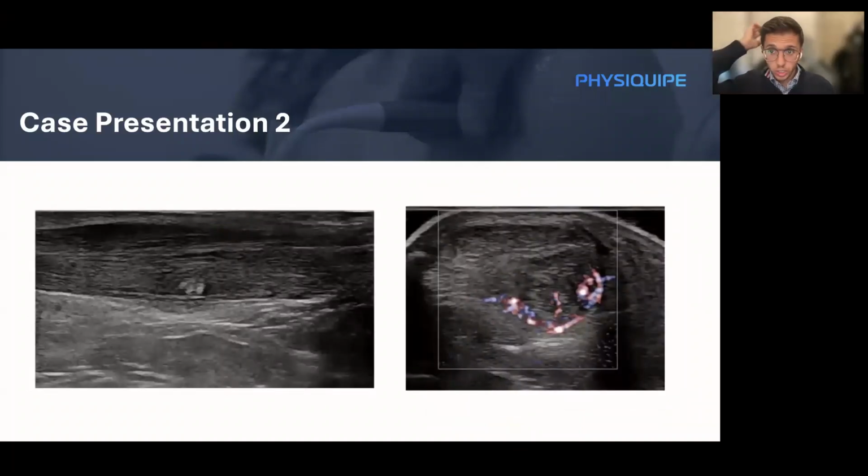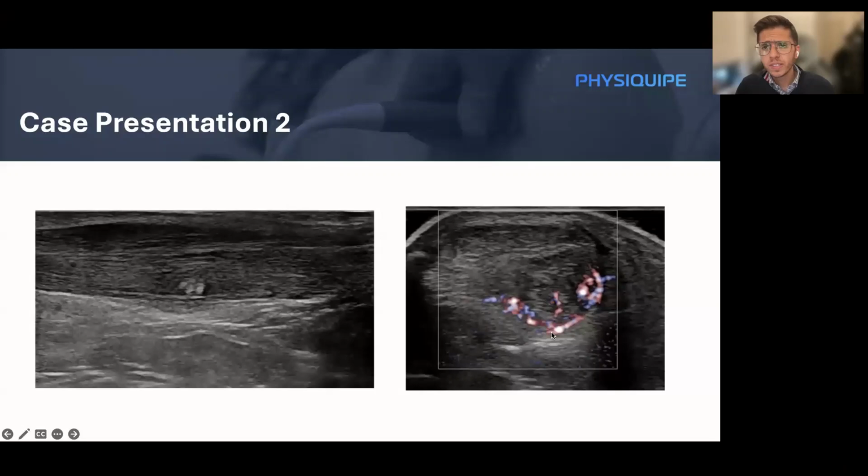So we had a look at it on the ultrasound, and again, I've shown you a few images of Achilles tendons during this presentation, and I hope you can appreciate now in longitudinal section on the left, quite a thickened Achilles tendon, there are areas of hypoechoic regions in the tendon itself, and then these large white bits here. So as I said earlier, hyperechoic areas, so increased whiteness, which suggests calcification. So we know from the history this has been going on for a couple of years.